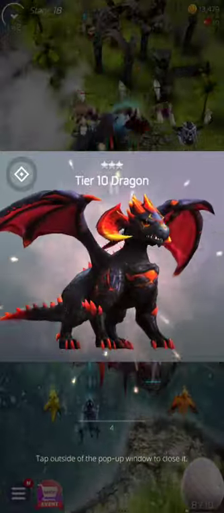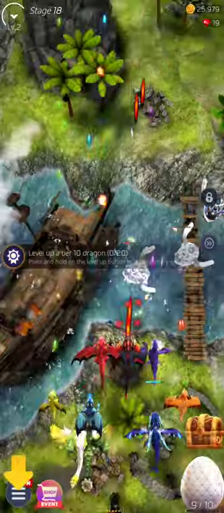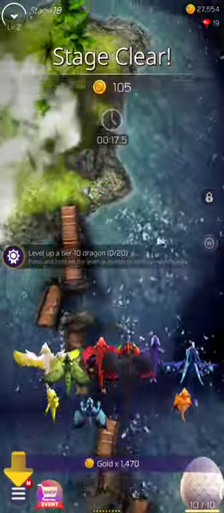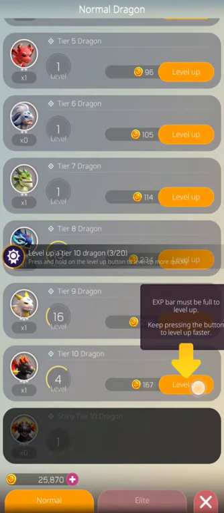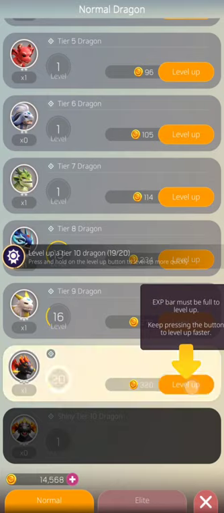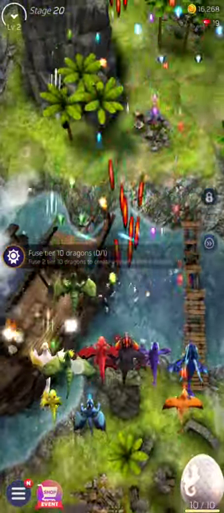Okay. Oh my god. Wow, we have the tier 10 dragon now. Okay, this is one of the missions, and we have achieved this. Wow. Okay, let's level up this tier 10 again. Up to 20. Oh my gosh, it's using so many coins. Okay, that's enough. Let's go. We receive this tier 7 dragon as a reward.